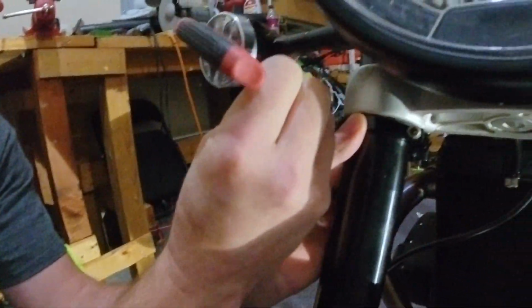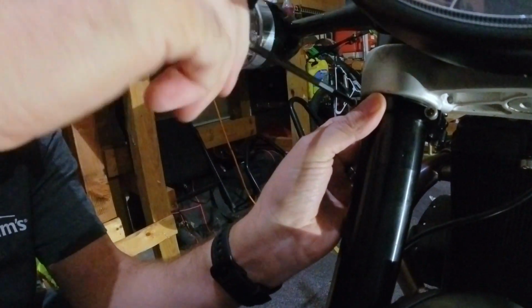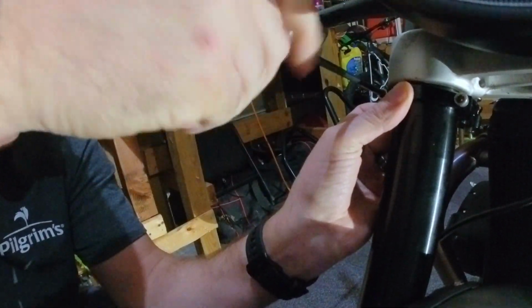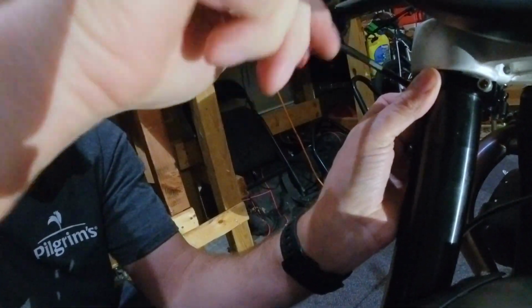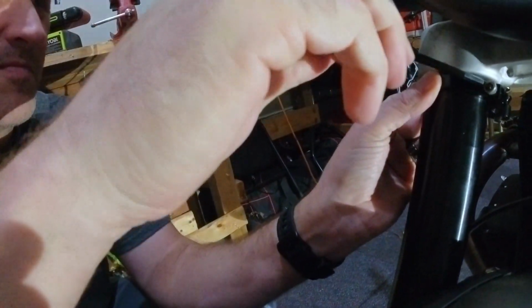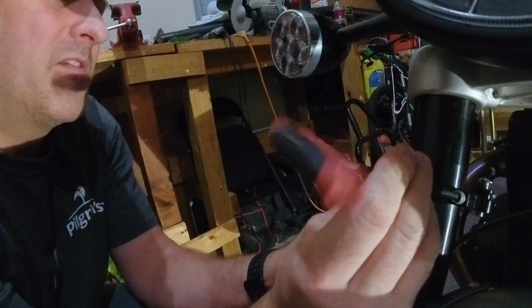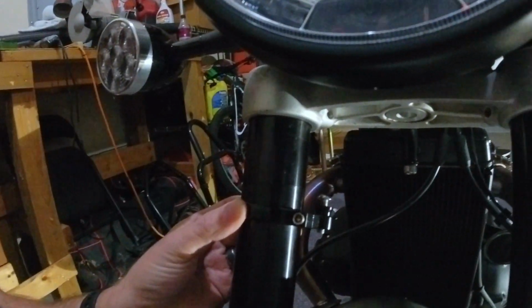All right. So what we're going to do is, because we're going to have to adjust the steering damper once it gets on there, we're just going to snug it up a little bit so it doesn't flop around. Forgot to put blue Loctite on this one. That's all right. We'll do that later. Let's get this snug. But we may have to adjust it.